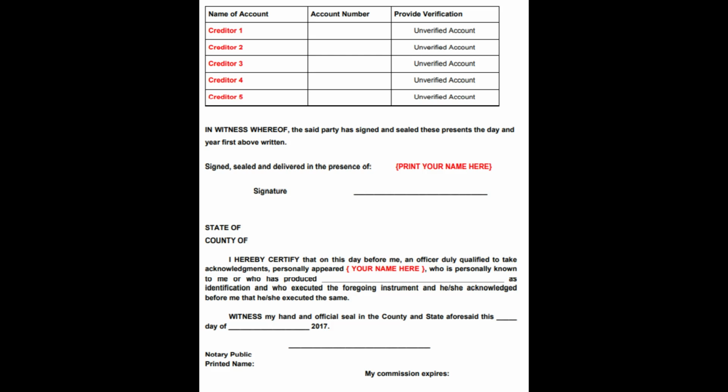So then this is basically where you're going to repeat the process that you already did. And you're going to send them another invoice along with all this. And you're going to have a notary stamp it all as to what the information that you sent to them actually was. So they're going to verify all the documentation that you actually sent them. So a certificate of service is what it's going to be. So what do we got here? This is pretty much the same thing. You're going to just list here all the accounts that have not been verified. And you're going to have the notary go ahead and stamp that.